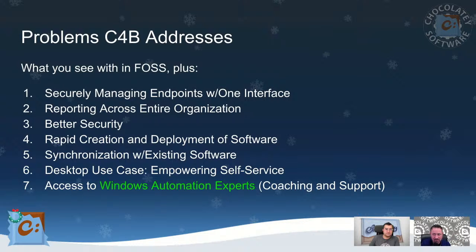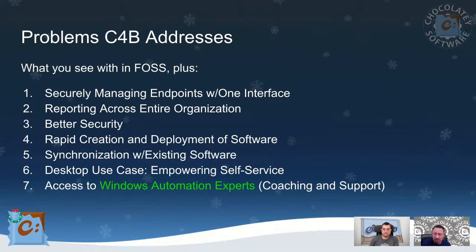Another side of that is if you are doing your inventory reporting in a tool like SCCM or Intune, and you're pulling from programs and features, you're only getting half the story. So one of the things you can do on Chocolatey for Business is turn on what we call packages to programs. Actually, Adil coined that term. I had a six-word sentence as the name of the feature. But you turn on this packages to programs feature, and all of those Chocolatey packages that don't have installers will suddenly appear in programs and features for you, which means they get reported up into your already existing inventory reporting tools.